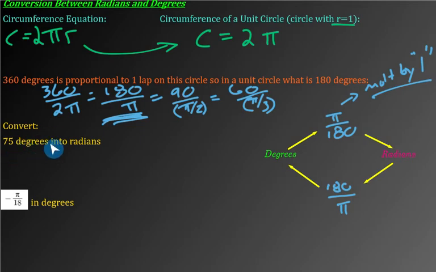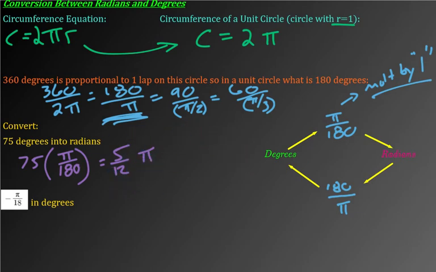So just to show you over here, 75 degrees into radians would just be 75 times pi over 180. And if you do that out, it's just 5/12 of pi. And truly, 5/12 is the fractional amount that 75 is of 180. If you do 180 times 5/12, you get 75. It's just saying that this degree is 5/12 of the way around half of a circle.